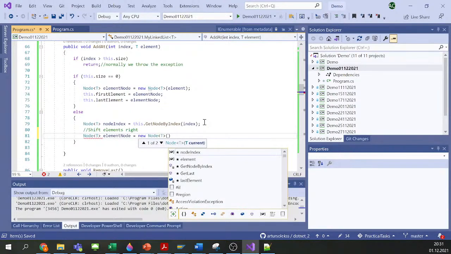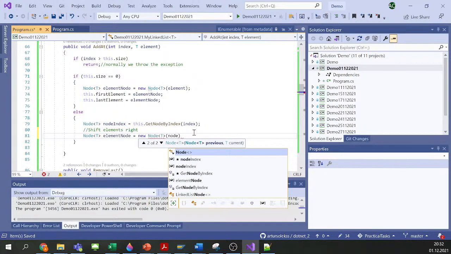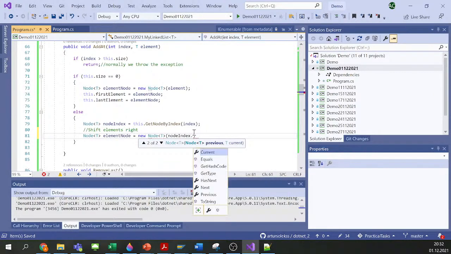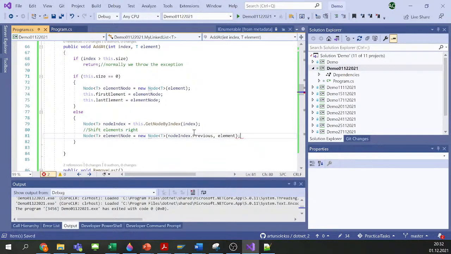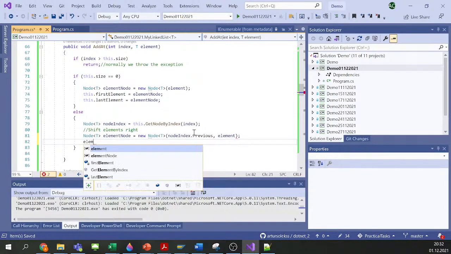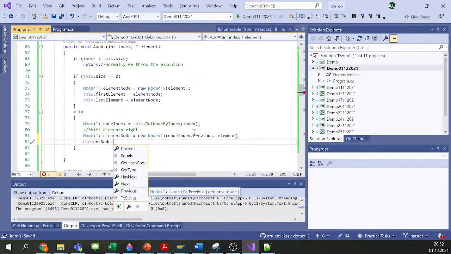I said that I will use the following constructor, which has the previous, and the previous would actually be the one which is the previous for the current one. The current one would be the element I add, and then the next one would be the node index we got.